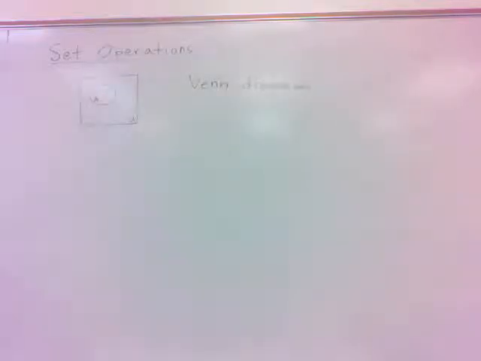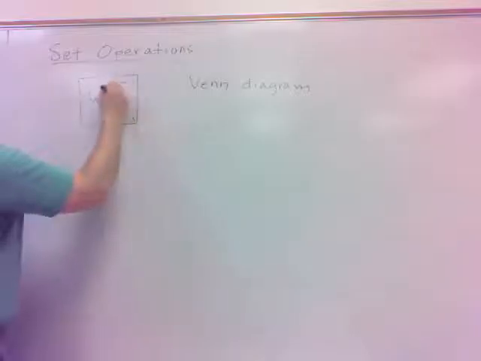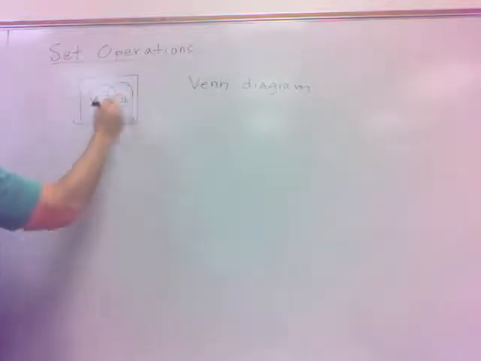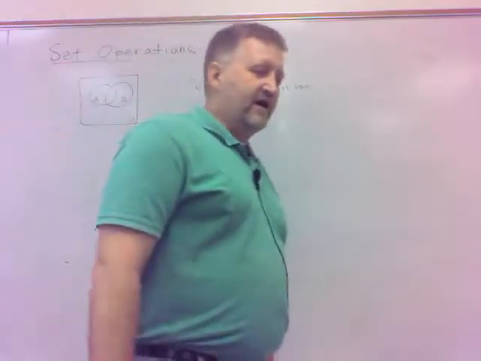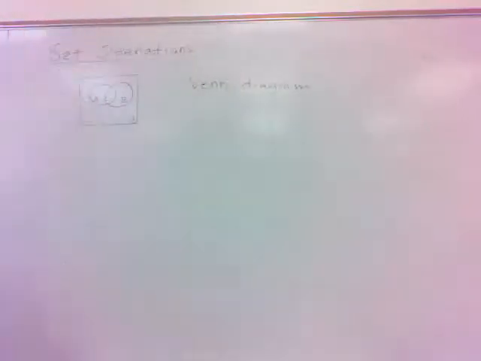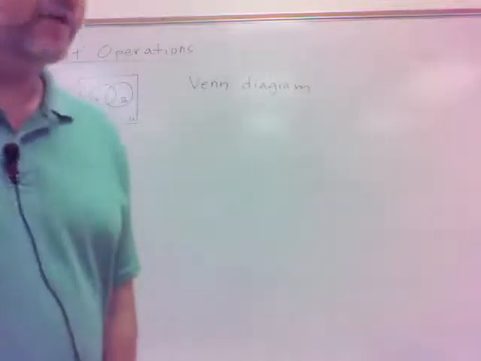That's set A, and then we'll put other sets, and usually there's overlap of sets. So usually the circles overlap, interlock. So set B, maybe draw it in there, and so forth. Depending on the number of sets, they look different. But that's a Venn diagram. So keep that in mind.